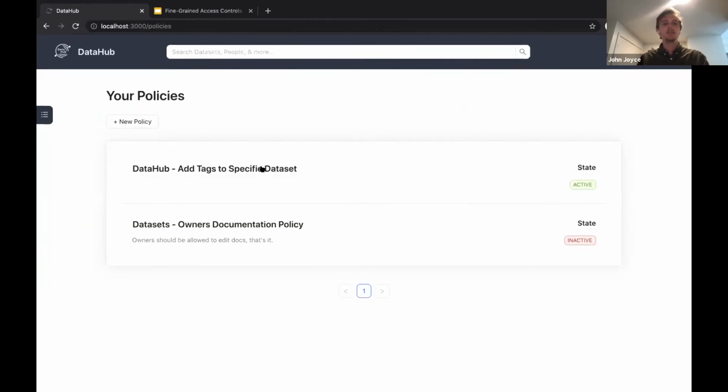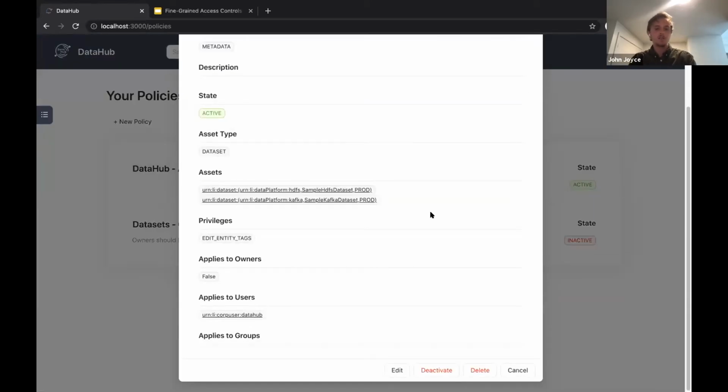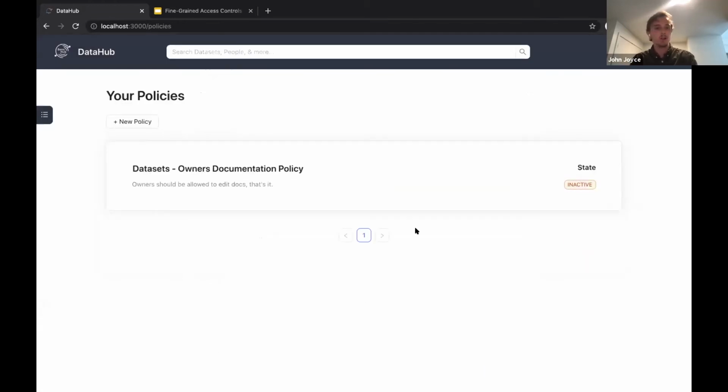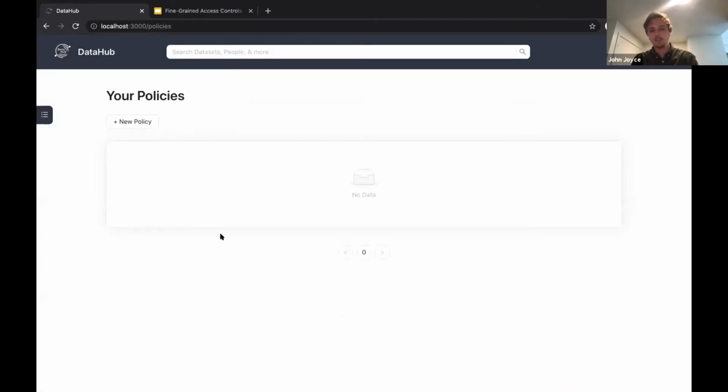And now finally, there's the final thing I want to demo, which is just cleaning up policies. There are cases in which you may have created a policy by mistake. What you can do there is you can actually just come in, delete the policy, right? Delete the policy, and we're back to state 0.